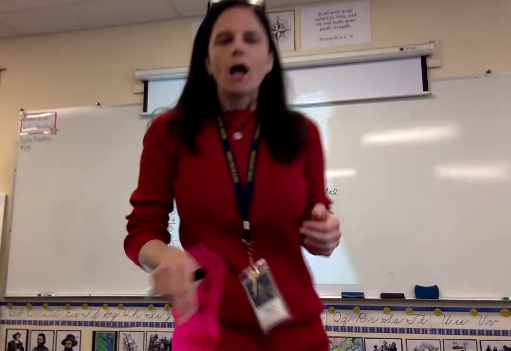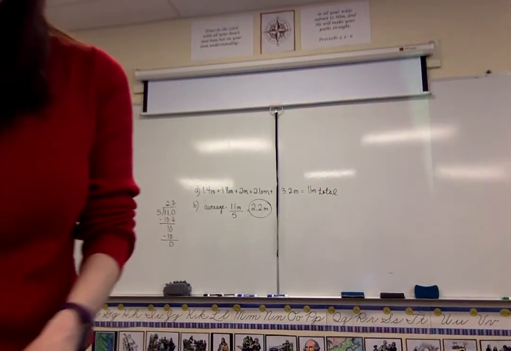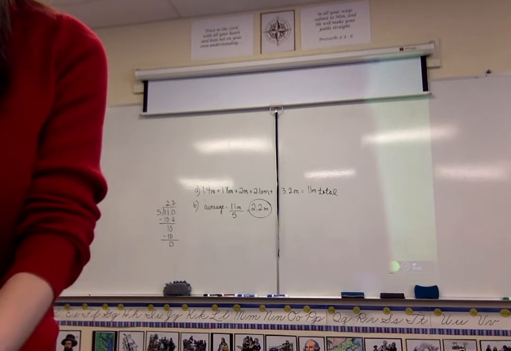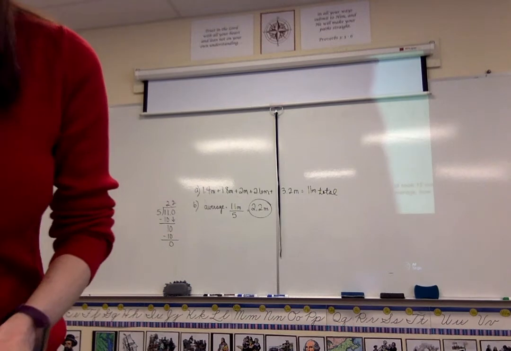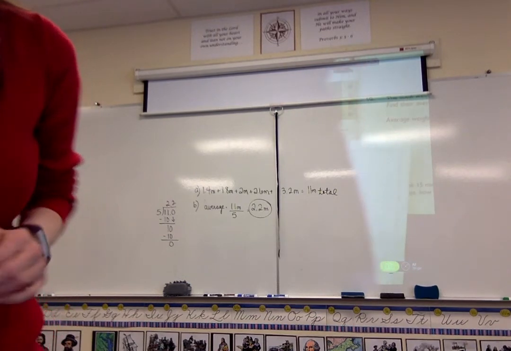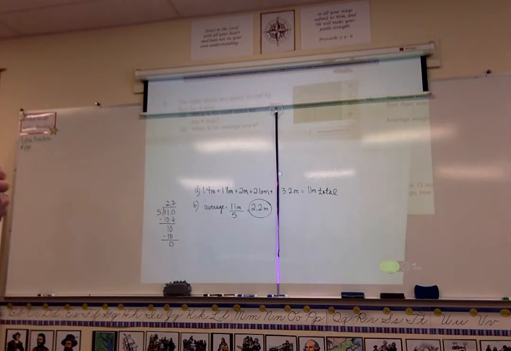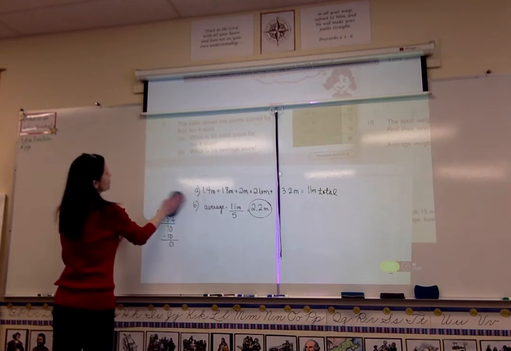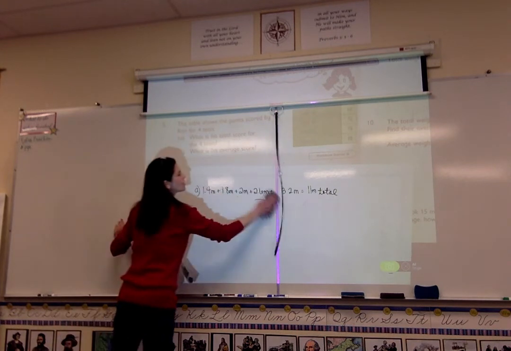Okay, next example here. Let's look at another one like this. So now I'm going to be looking at number 5 on page 40. So here's an example of calculating the average of some grades. Let me move this down a little bit here. All right, number 5 on page 40 says, the table shows the points scored by Ron for 4 tests.